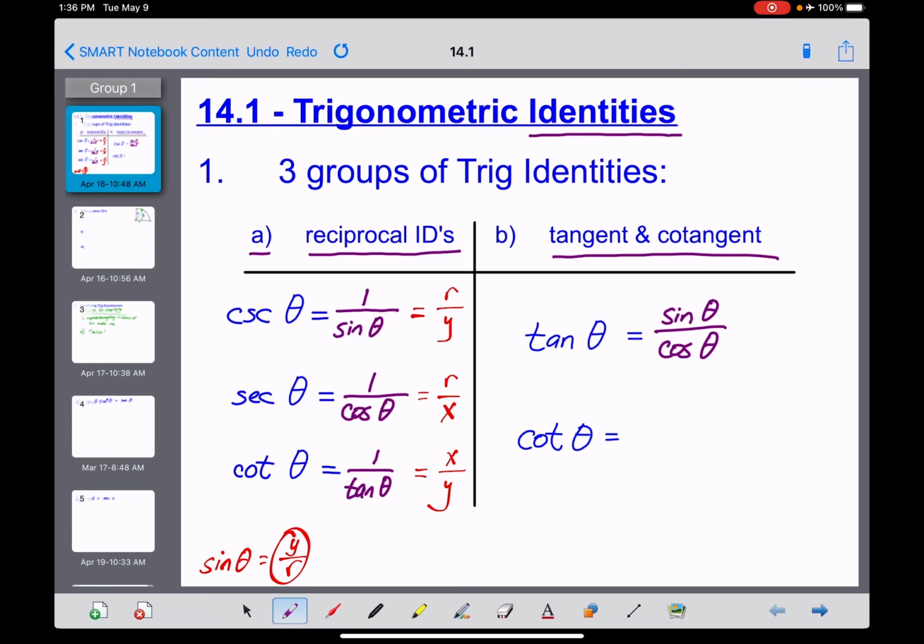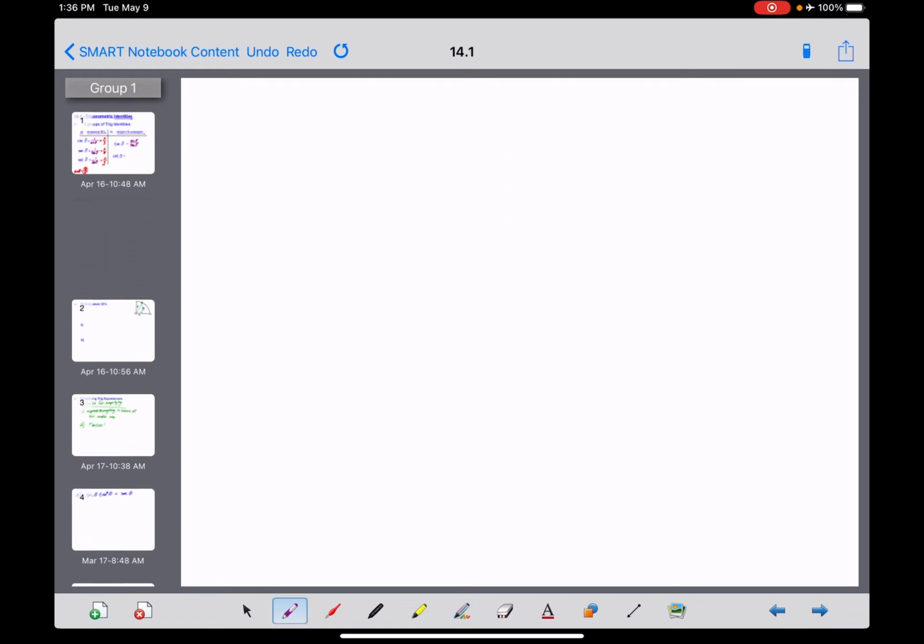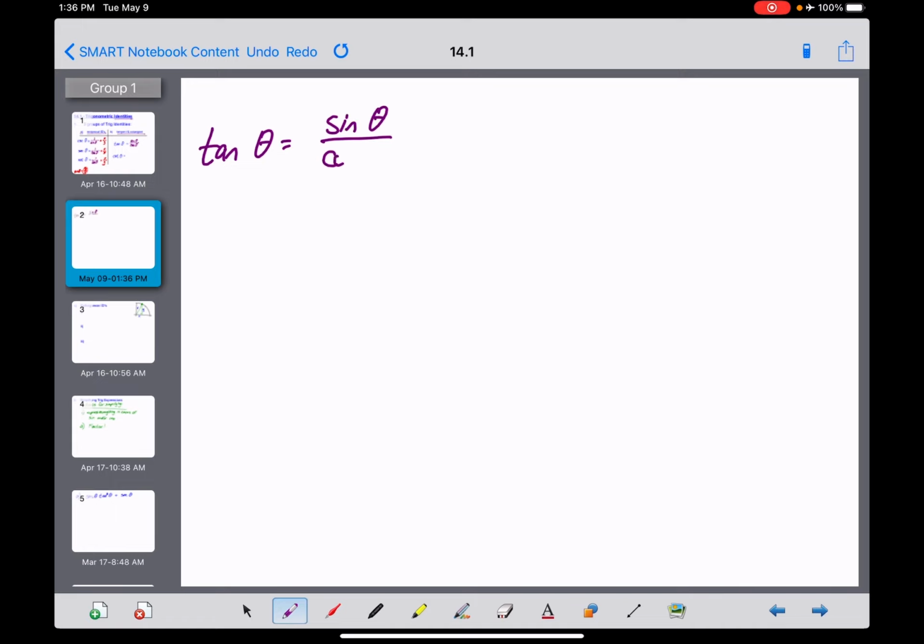We won't do this with every one of these identities, but real quick off to the side, here's what we just wrote down, that the tangent of an angle is equal to the sine of an angle theta divided by the cosine of the same angle theta. Let's see if we can explore that and talk about why that is. Given those XYR definitions that we just talked about, sine, we said, is always going to be the value of y divided by r. Cosine, on the other hand, is always going to be x over r.